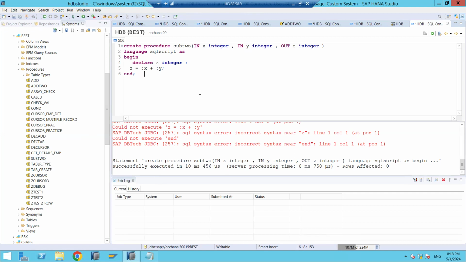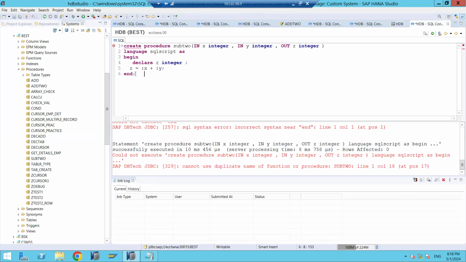But if I execute this again, notice this error: cannot use duplicate name. Why? Because sub2 is already created in the system, so here we cannot use this again. In that case, we have to use another keyword, which is known as alter.